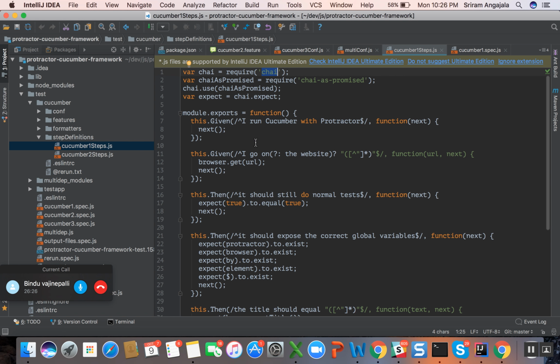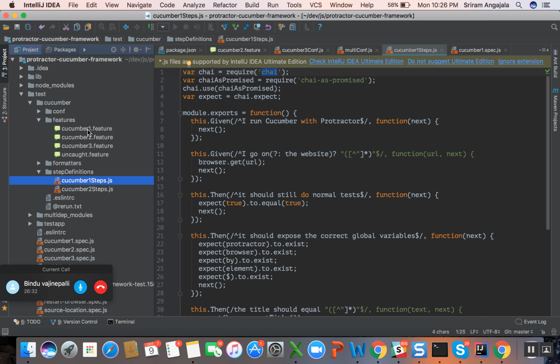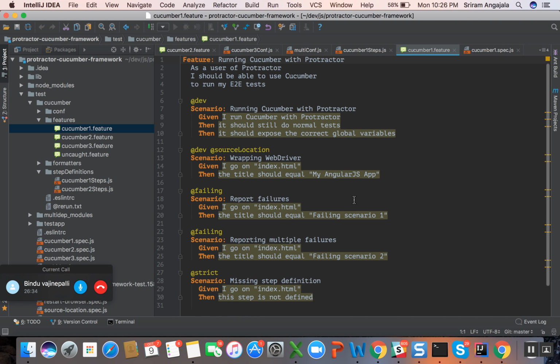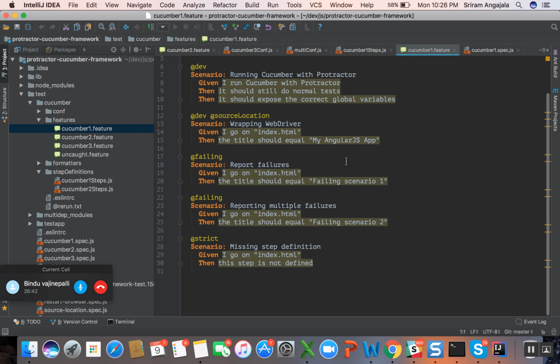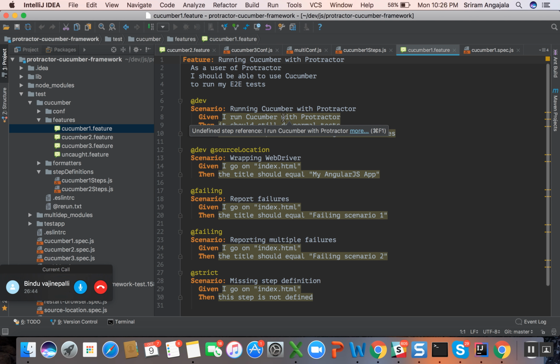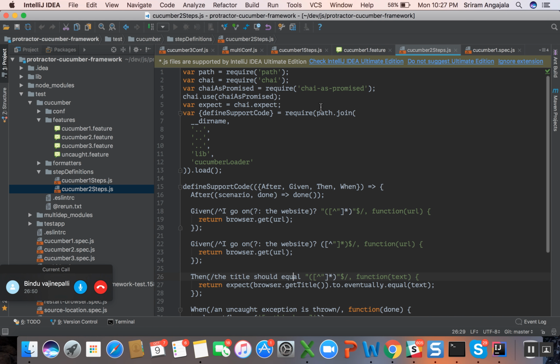He got feature files here, so he implemented BDD also. Running step definitions, and this is the step definitions. So he used Cucumber ideally.